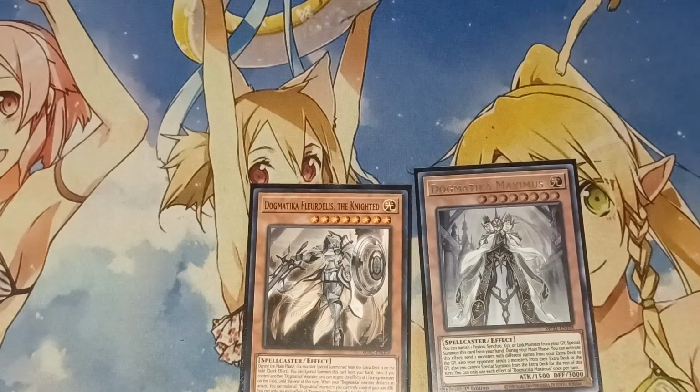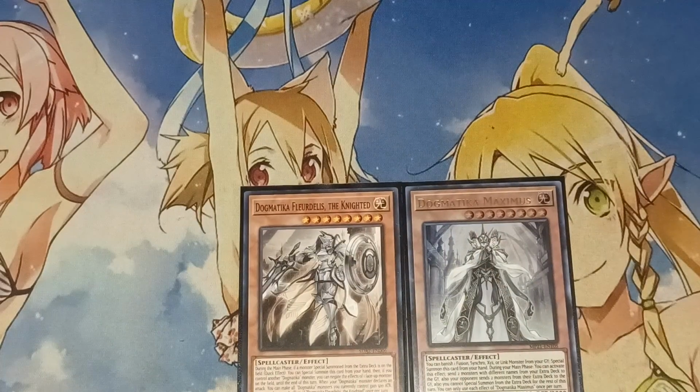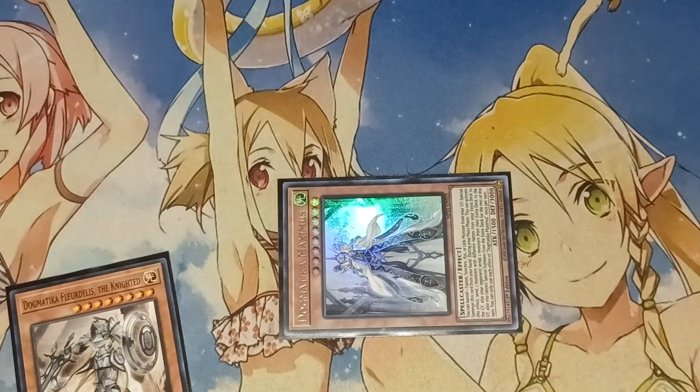Dogmatika Maximus. You can special summon this card by sending away one card from your extra deck to the graveyard, once per turn. When it comes to your turn, you can send away two monsters with different names from your extra deck to the graveyard, and your opponent must do it as well, of their choice. So you're sending it away. Now, pretty much sometimes there's a way you're going to want to do this. It's just a good special summon. You have a good 3,000 defender.